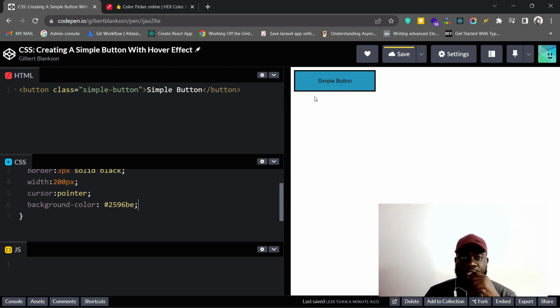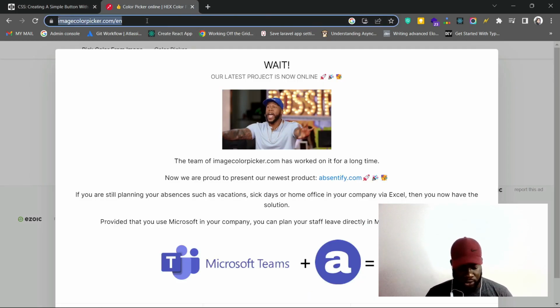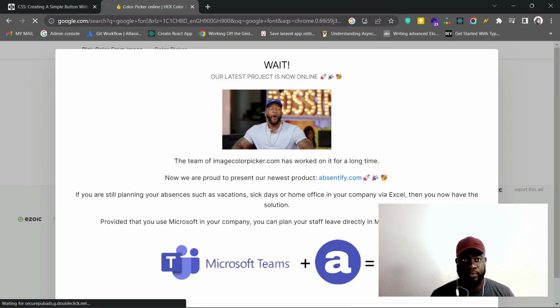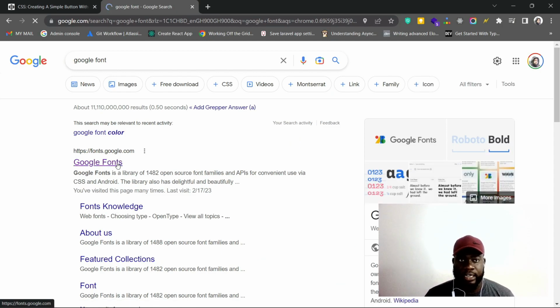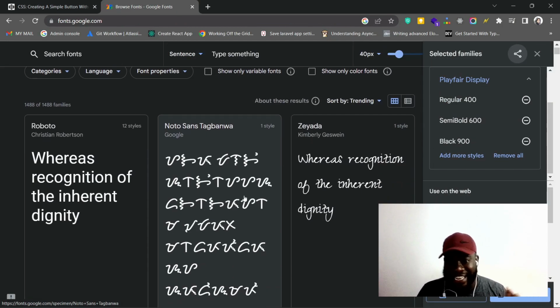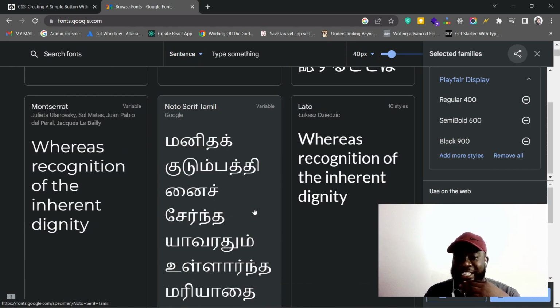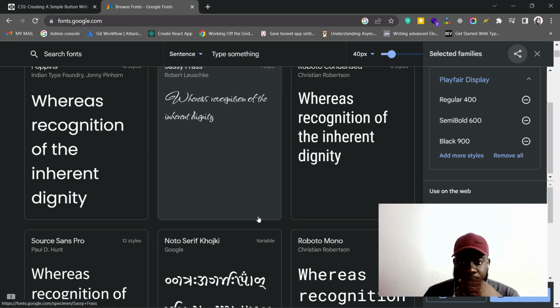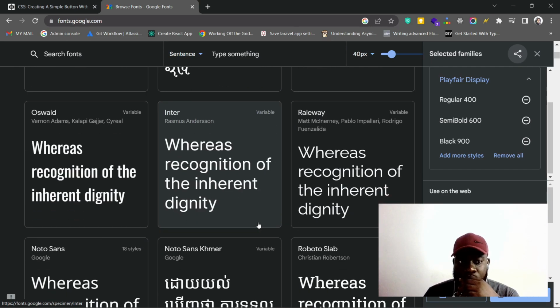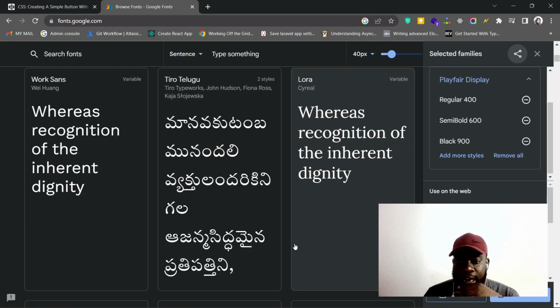So what I'm going to do is, let's try getting a nice font from, let's say, Google Fonts, right? See whether we can put that in. So I'm going to type Google Fonts here. And then let's try finding a font, something nice, right? There's a whole lot of interesting fonts over here. Let me see. What do we pick?